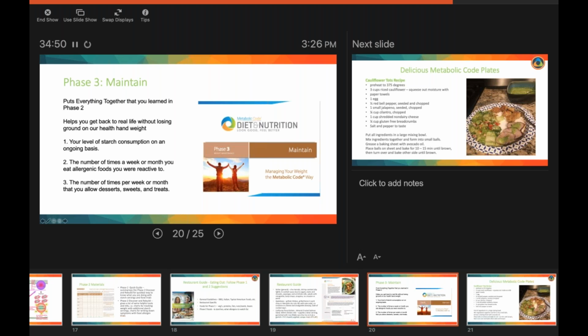So what does that mean? Well, this guide contains information on, let's say you're going to go to a wedding and you're going to want to eat a little piece of wedding cake. How do I do that on my diet? If I start doing that too often, I'm going to regain, of course, but if you know how to take some carbs out earlier in your day before you go to the wedding so that you can eat that piece of wedding cake when you go, that's a way you keep it from having a more dramatic impact on you as far as your health and your weight.